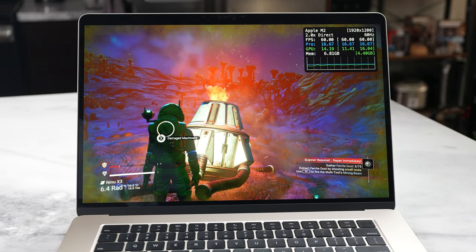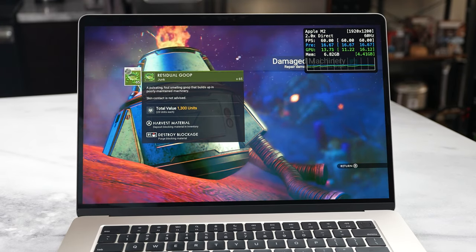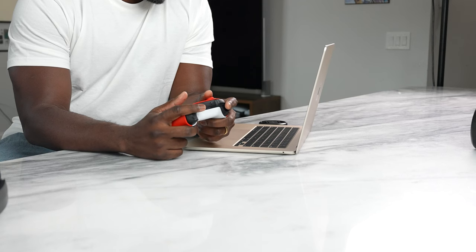So does that mean that gaming is here for the Mac? Well, it looks like Apple's getting serious. And a device like this at this price point, $1,299, we know what the M2 can do. We've seen the M2 in terms of editing. I love the fact that, here's the key thing, gaming is done without any wires attached. So you're not being plugged in. You can have this on your laptop, game and play.